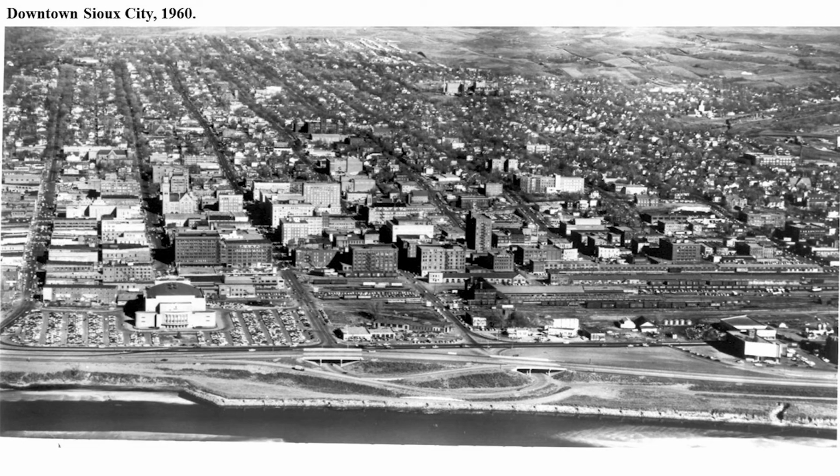And here we have a view straight over downtown Sioux City. This picture stands out to me for a number of reasons. First off, just the sheer number of cars you see parked along the streets. We think parking downtown Sioux City is a pain today, but in the early 1960s, my father-in-law went to work for the city planning department in 1960, and he said when he first started working there, about 12,000 people worked in downtown Sioux City for the various businesses.